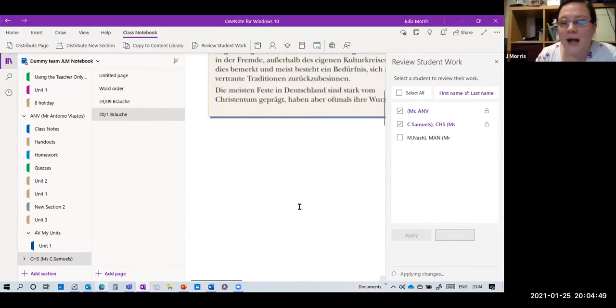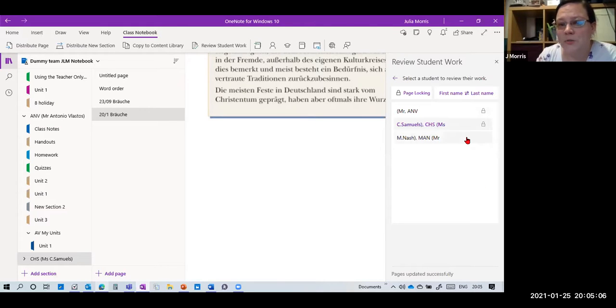And now I can still write on it. So I can still mark it, give them feedback and so on, but they can only read it. They can still see the feedback, but they can't make any more changes. You see next to their name here, it has a little lock symbol, only for the top two, because I didn't do it for him.